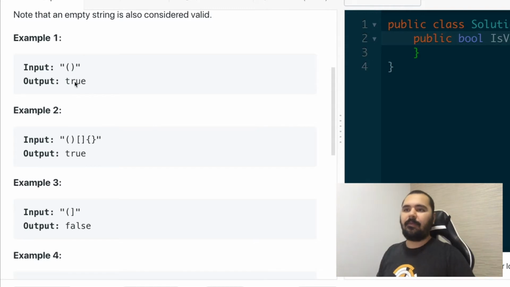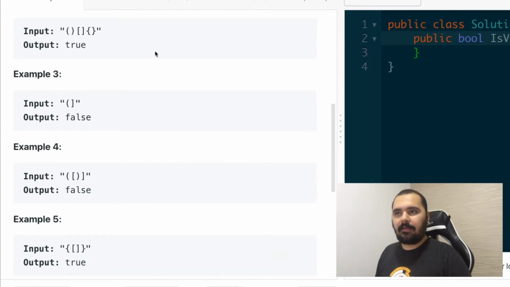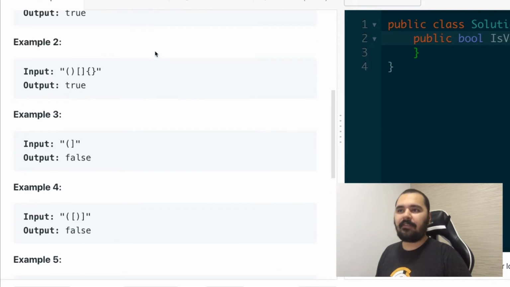Yes, we can use a stack for this, a last in first out data structure, and we can also use a dictionary just to store the pairs.